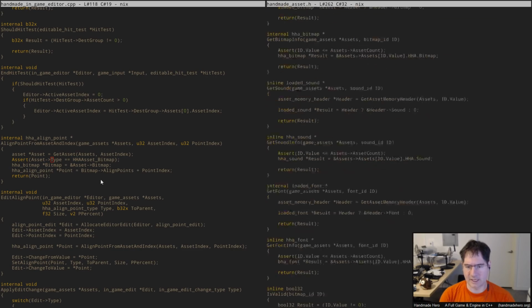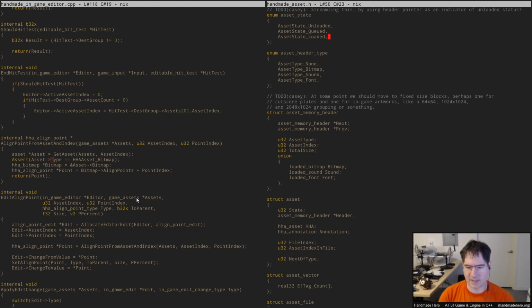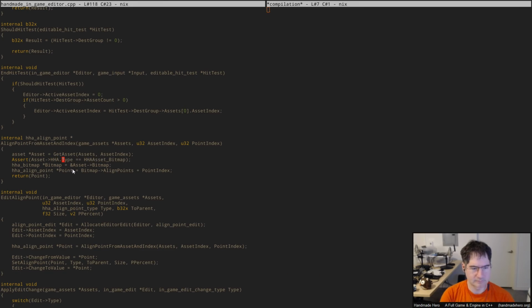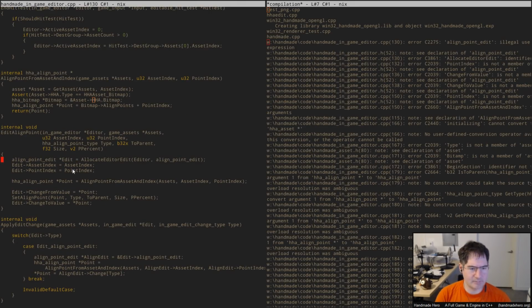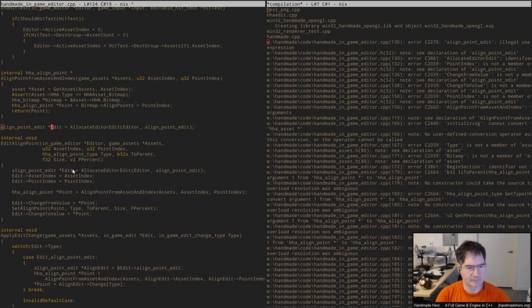So we want the HHA inside, we want the actual file information, so we want that. Let's see what else. Align, point, edit. So we need this to exist.